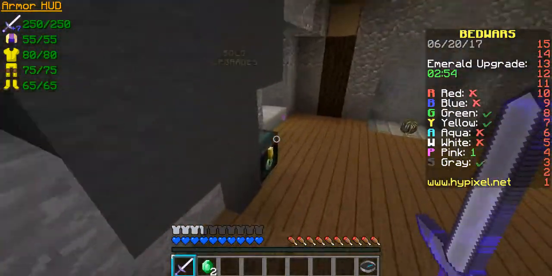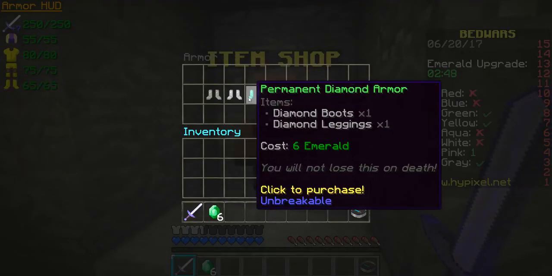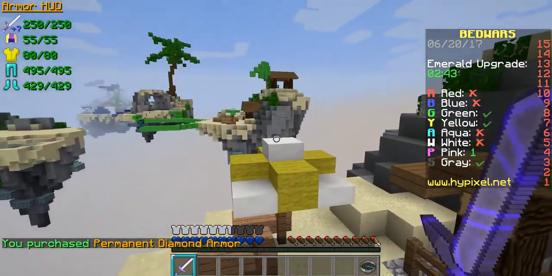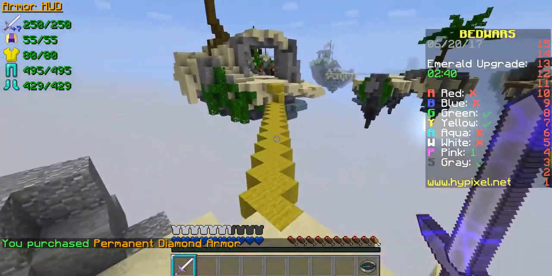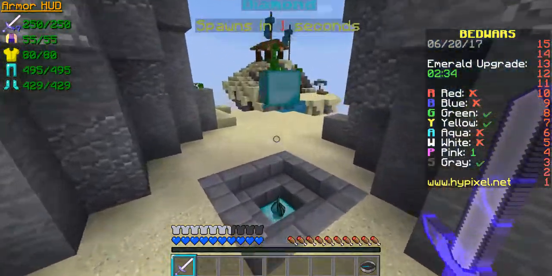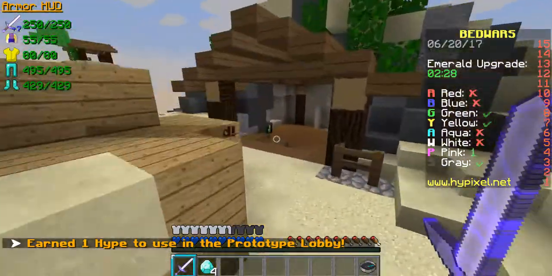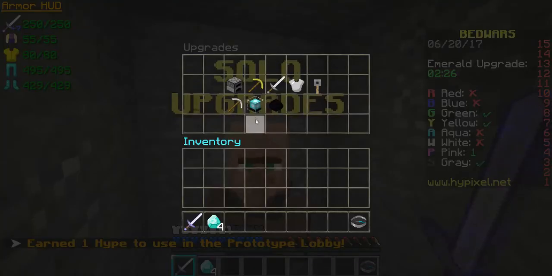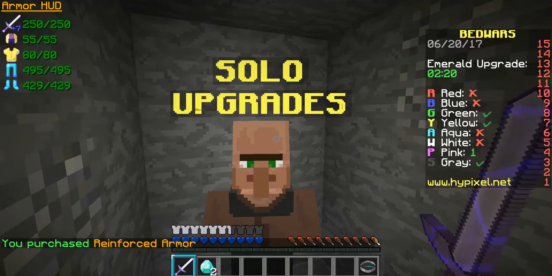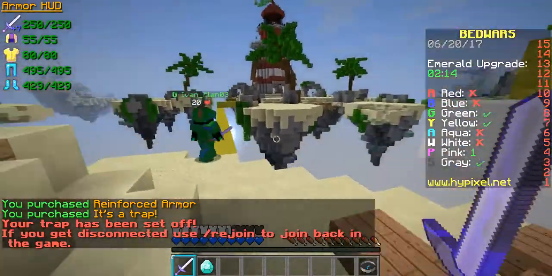So. Yep. The permanent diamond armor. So after having the armor, we should try to break other beds. So I see green has wood plank, so I should easily break it with a diamond axe. So I need an ender pearl, so we need four more diamonds. So yeah, we don't need to buy forge as we have many resources already. Maybe we should buy the reinforced armor and a trap, and then the oh, someone is here.